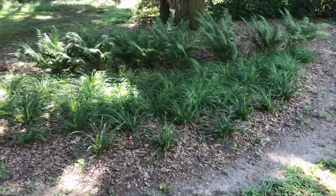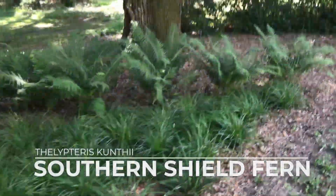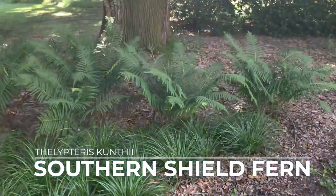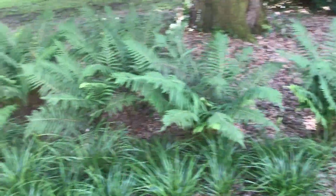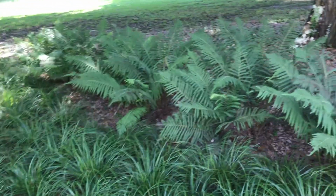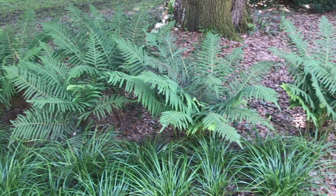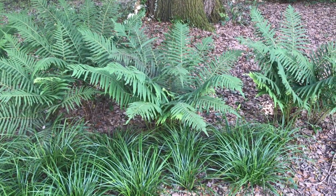But what we're looking at here, under this large live oak, in the background, those are southern shield ferns, which actually sprouted up elsewhere on the property, and I plucked a couple of little ones and stuck them in. They've grown really nicely. They're evergreen and get fairly large, close to 2.5 to 3 feet tall in some spots, but I have them as kind of a backdrop.